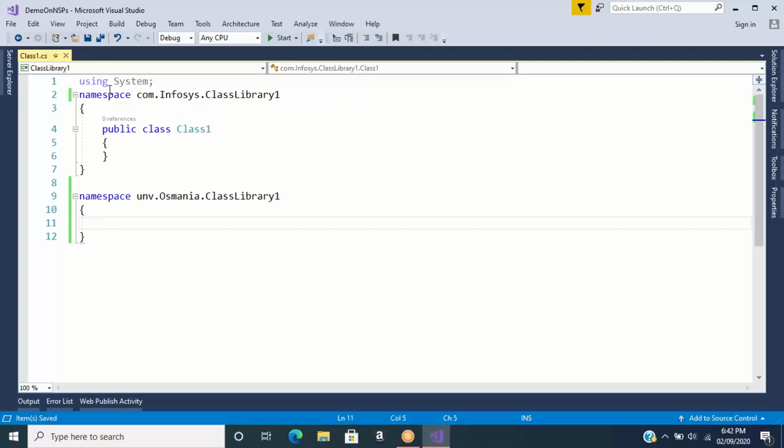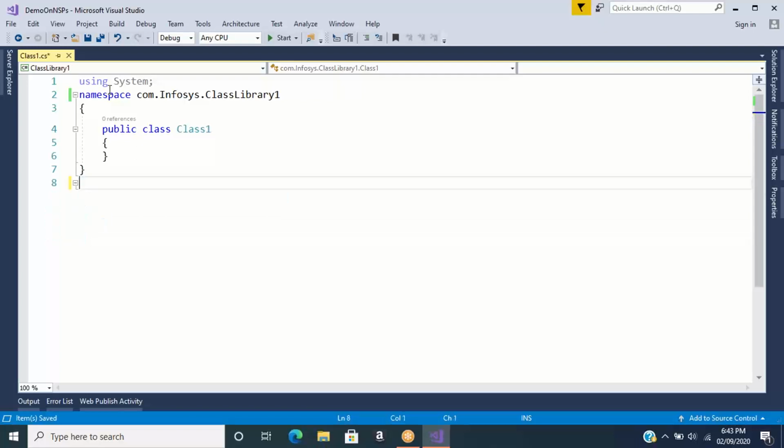So like this we are going to name our namespaces. This is the technique we follow. For practice purposes, we are giving just a name, but in real time, this is the technique we follow. So anyway, class library. Okay.